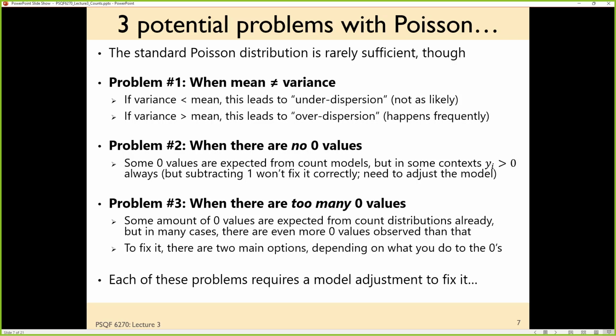There's one solution for that we're going to use, which is going to be the negative binomial distribution, excuse me. Another problem is if there are no 0 values. So you can have counts that start at 1. Can you think of any examples of a count outcome that would start at 1 instead of 0?